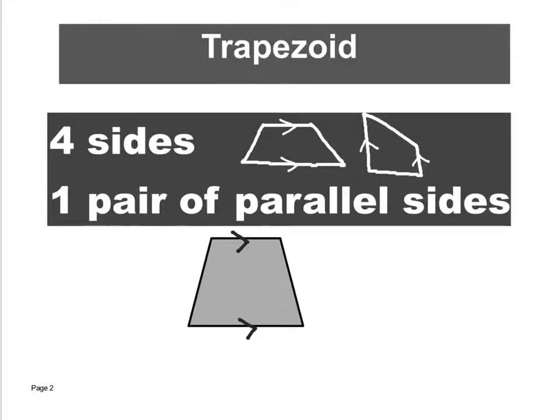Okay, here's a more specific quadrilateral. It's a trapezoid. A trapezoid is a four-sided figure, so that's why it's a quadrilateral, but it only has a pair of parallel sides. So it's not really specific. They just have to be parallel. One pair has to be parallel. The size, the length, none of that stuff matters. All that matters is that it has a pair of parallel sides. So that's a trapezoid. Not very specific, just really basic.